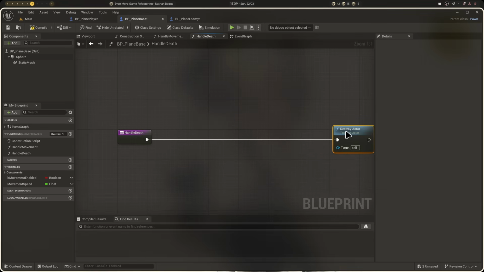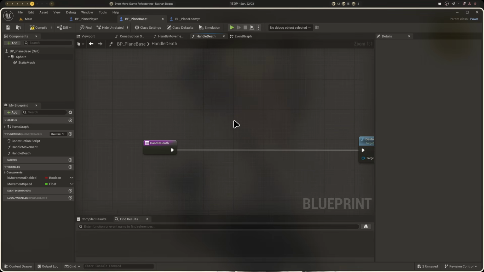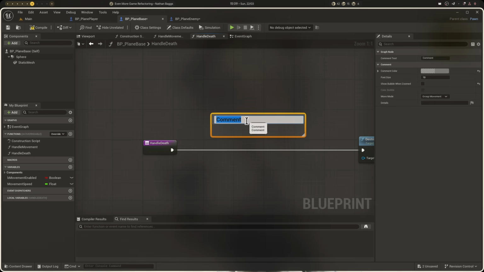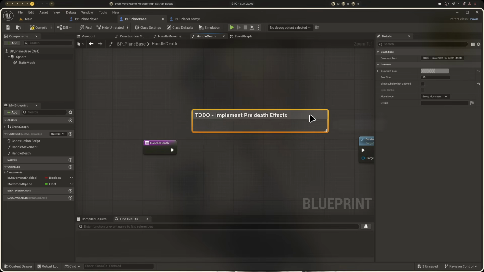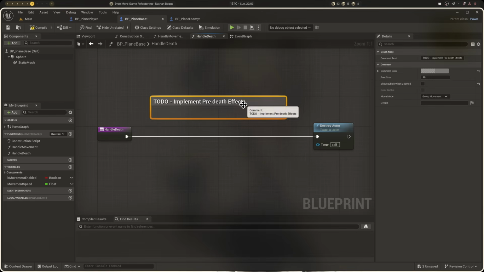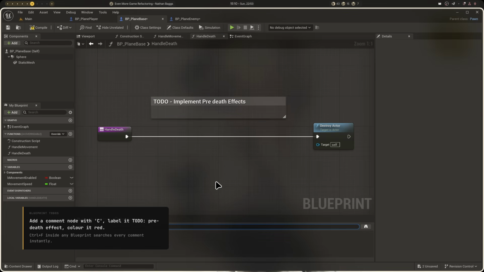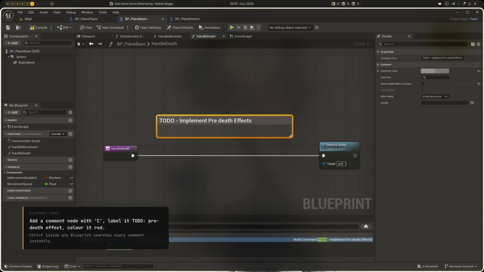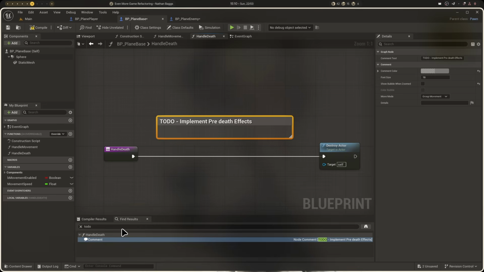One thing that we might want to do, another use of comments, is it can make things easier to track things down. So if we press C to place a comment here, I like to leave myself these kind of to-do post-it notes almost. We can say something like implement the pre-death effect. So what happens before we destroy our actor? We're going to do that just here. This makes it really easy because you can press Ctrl and F in any class, and you can search for to do, double click on this, and wherever you are inside of your class, if you have a bunch of to-do comments left, you can quickly jump to them and see what you can work on.